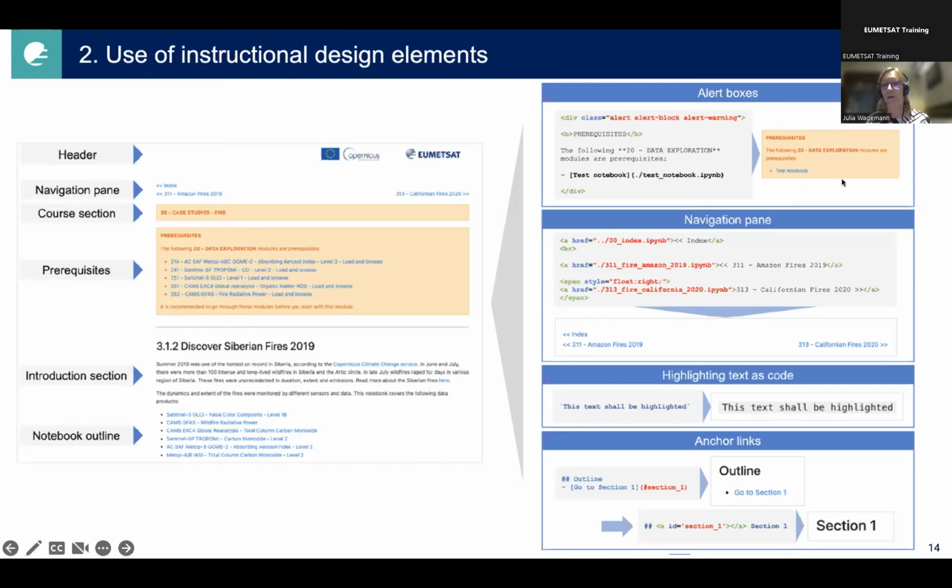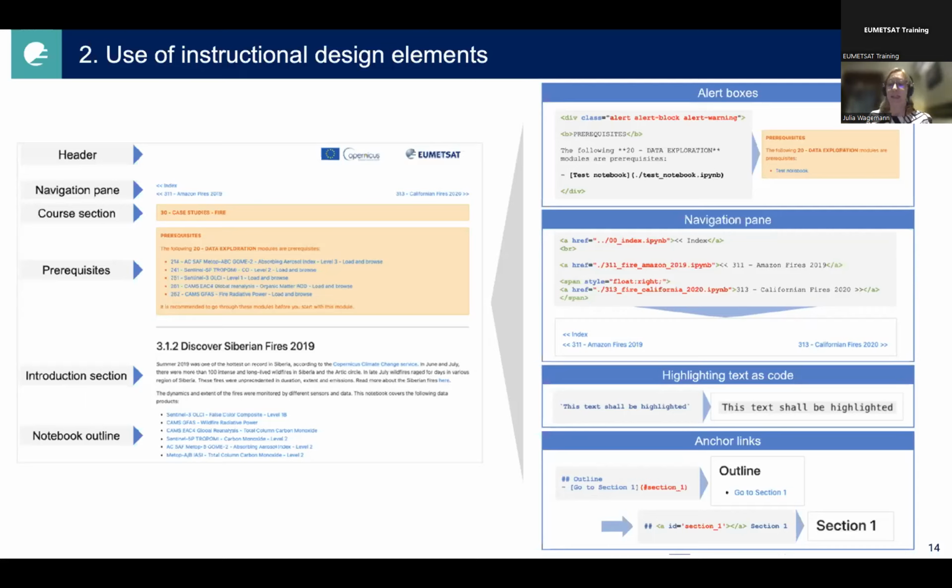With these alert boxes, we can color code markdown cells in red, blue, orange, and green. With these boxes, we can specifically highlight important or additional text and make it look different, and it also at the same time improves the usability, user friendliness and experience of the notebook.